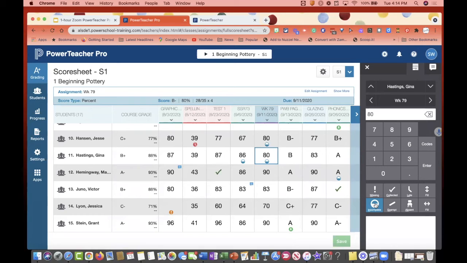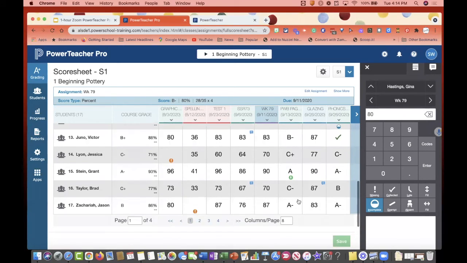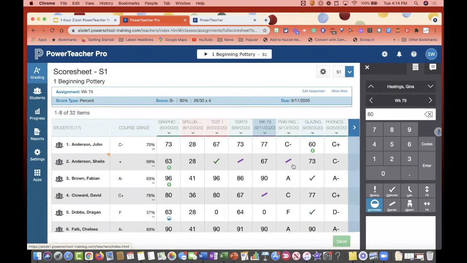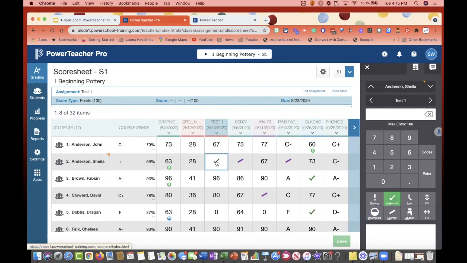I'm going to tell you, as a teacher, these would have been very handy to put in when a student is absent or something is incomplete, or this means exempt. So I love that. You can even use this one, which is collected. So you collected the assignment, but there's no grade there. So all those I think are super handy.